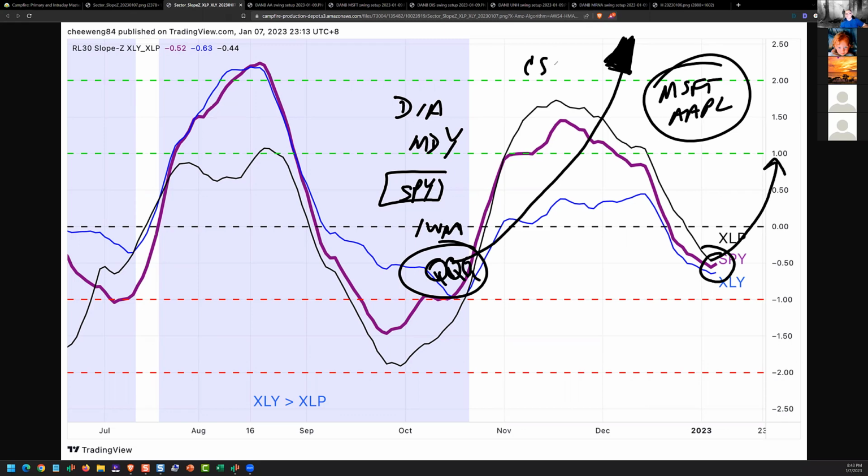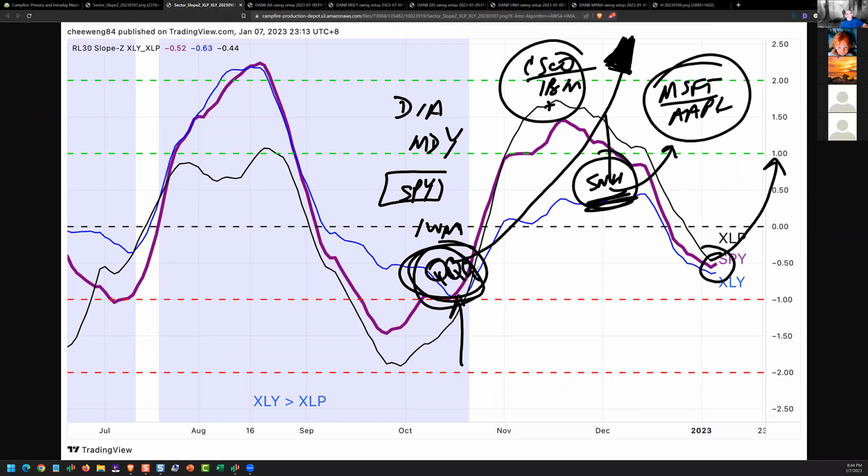But right now, Cisco and IBM are better than Microsoft and Apple. And the whole semiconductor index is beaten down even further, but they even had a nice last couple days. So it could be that the recovery in semis is going to lead to recovery in tech. And then we wouldn't be surprised to see Microsoft and Apple take over.